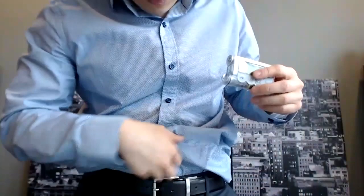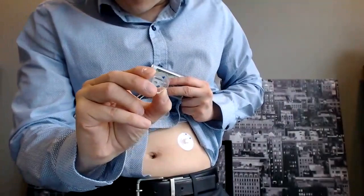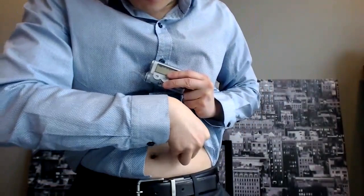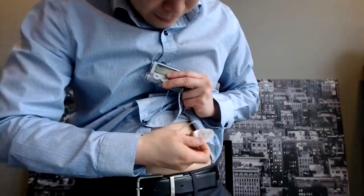So just again, to review, it is battery powered, so you need to keep it out of water. If you did want to go for a swim or something like that, all you need to do is disconnect it like so. As you can see, you can disconnect it like so. You can maybe see a little drop right there, and then reconnect it after the shower or the swimming. So I'm going to just go take this out and show you. So you can see a little drop of water there.